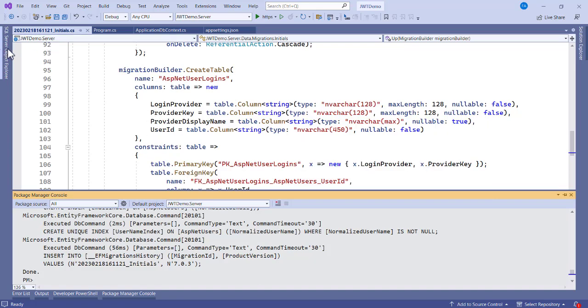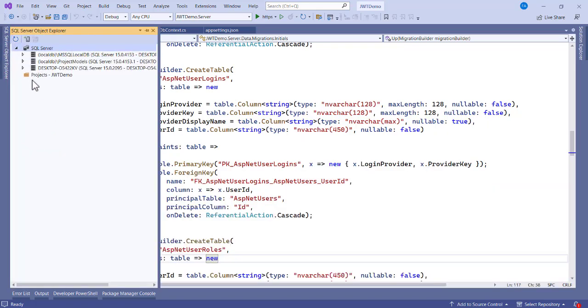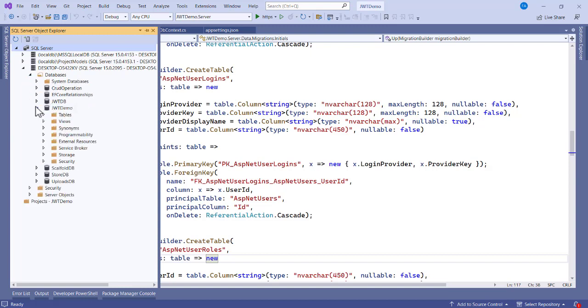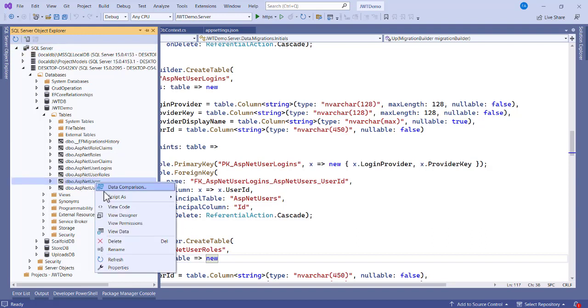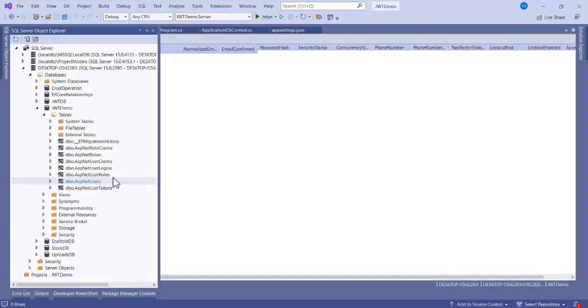Now once you're done, let's go back again, refresh, and open the server database. Let's see, JWT demo, we have it over here. So click on this, expand. Now expand Tables, and we see we have all these tables. But the one that we are interested in most is the ASP.NET Users table. That is what you are working on today. So click on View Data. Now let's see what happens here.